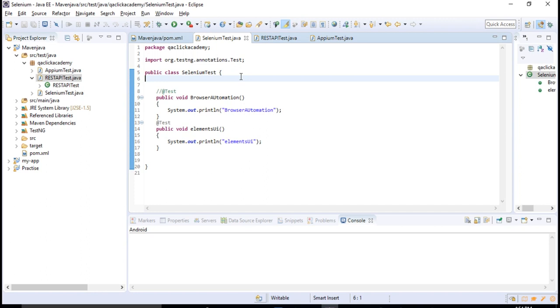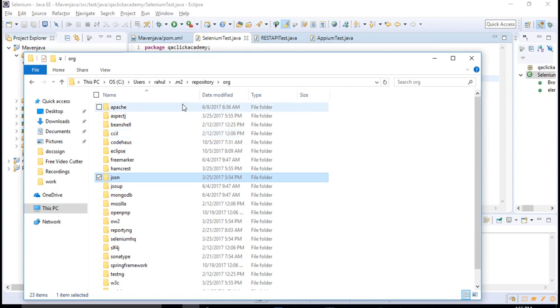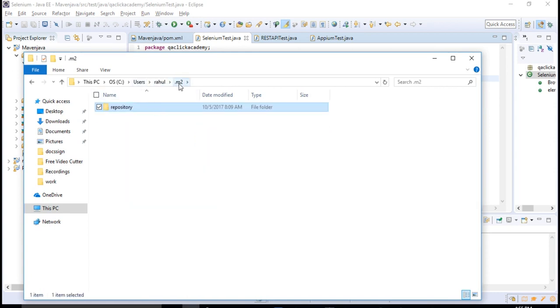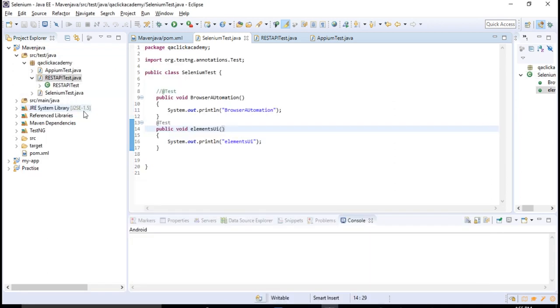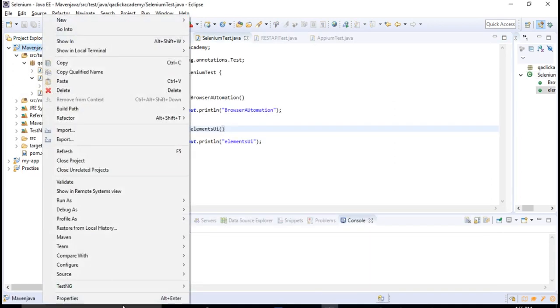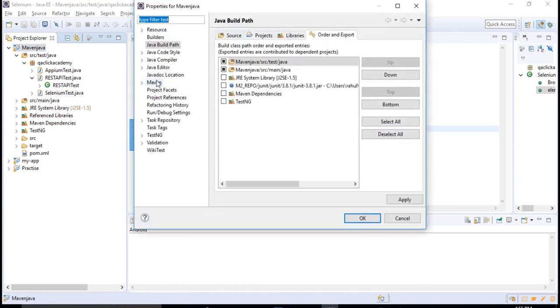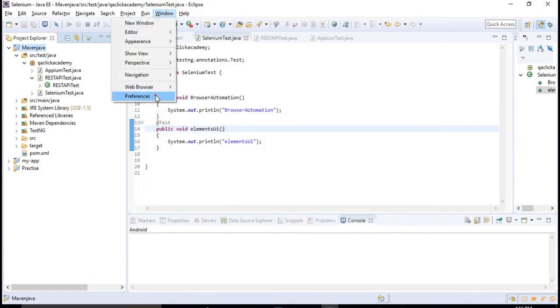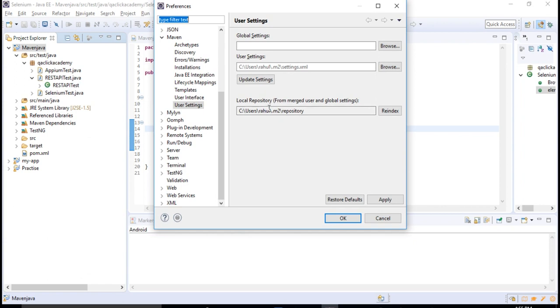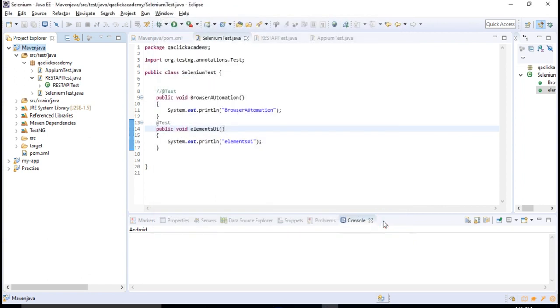Once you run the test and if you want to check where exactly the jars are present, as I said, you can come to this folder, see Users, Rahul, and .m2. You find a repository here, you see that, and here is where you can find all your jars. That's why we have given in Eclipse that Maven will point all jars to that specific location. What happened? One second, it should be here, Window, Preferences. Yeah, okay. So that's how you can execute your test with Maven.